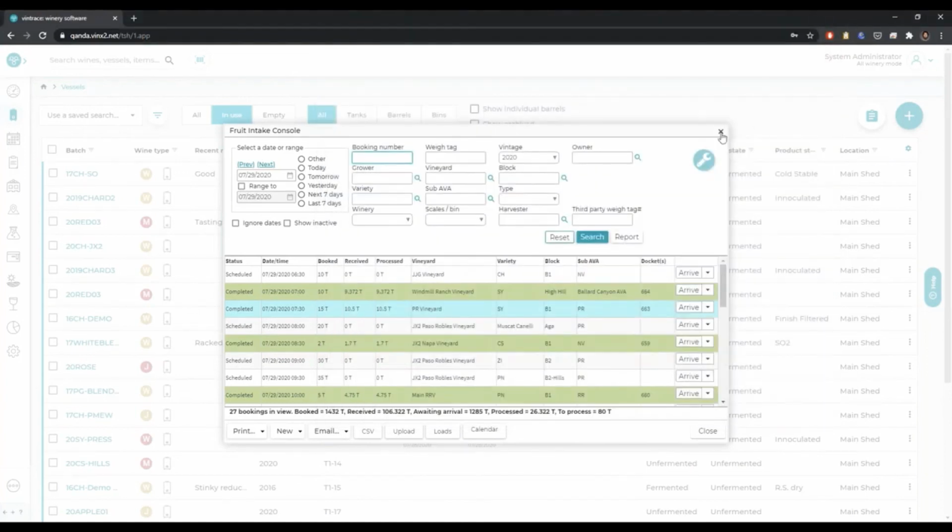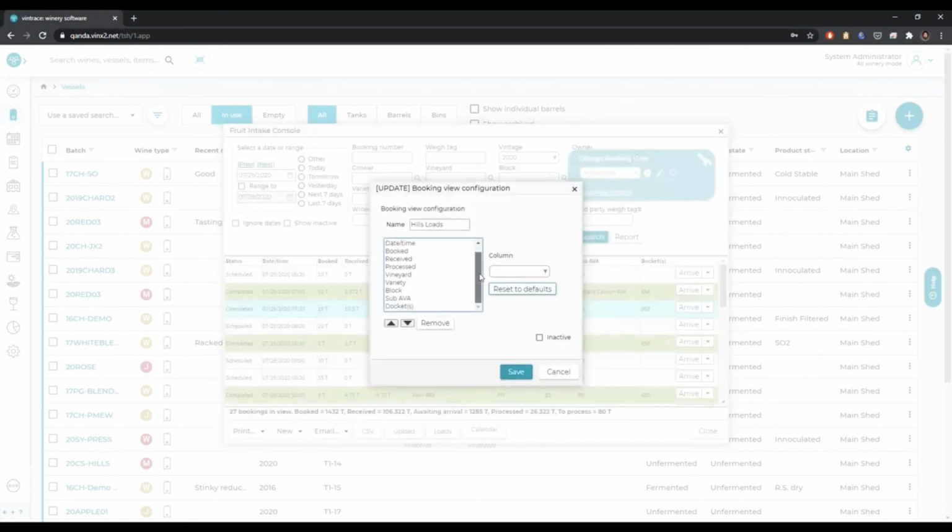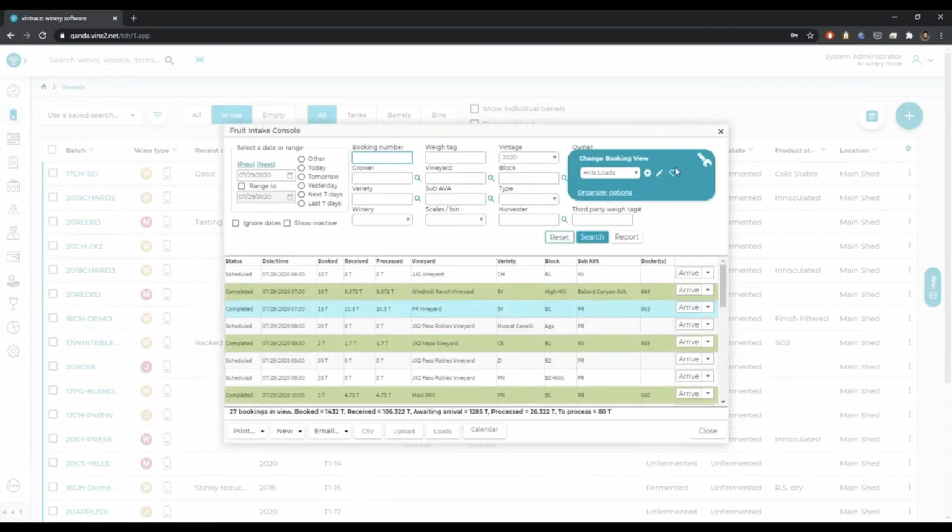All right. What is next, Chris? We've got a question about the default extraction rates and how you can go and change those, 150 gallons per ton. Before I jump into that, from this little wrench, you guys can customize what you want to see here. From this wrench, you can customize your layout of what headers you wish to see, and the order you would like to see them. Then you can give it a name, and then click the little heart.